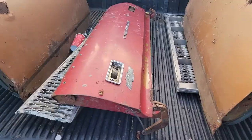So instead of being productive today in the shop, I guess we're just gonna make a mess and load it full of parts that I don't need right now. Figure out what's going on. We gotta figure out what's going on with the back end too. This initially started out as it was supposed to be just another ElCamino video, because you guys know I like to do those in series and stuff like that, and that's coming out later this month actually.